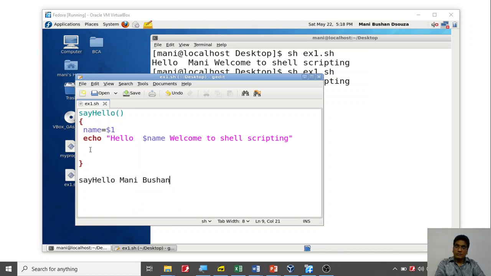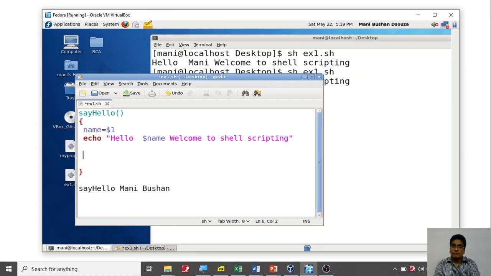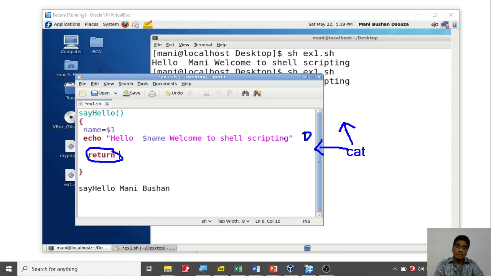Now in your function you have something called a return value. Now there is also a function called return. Very important thing, this is not similar to your function, so be extremely careful about it. Now I told you in the previous classes, whenever you call a command like cat, when this command executes successfully, it returns 0. If it is having some trouble in doing that, it returns a non-zero value. That is the meaning of saying return. Return always returns an integer value.